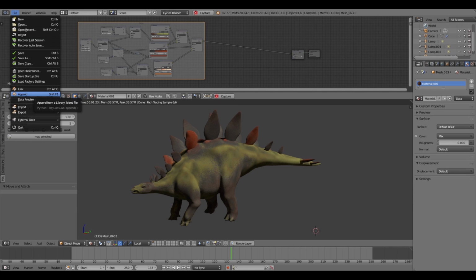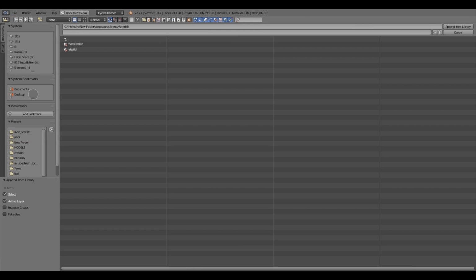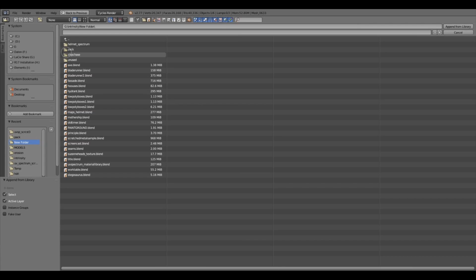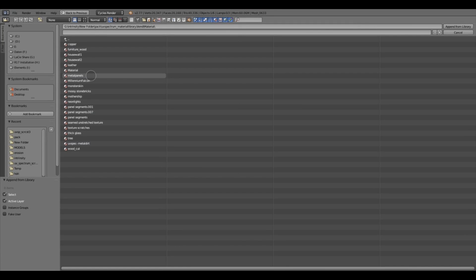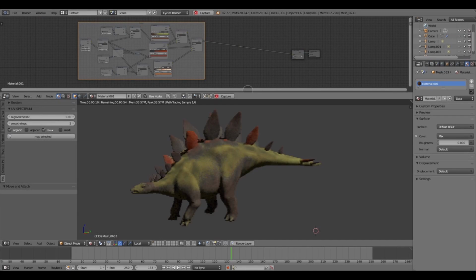Here in the pack, from UV Spectrum, I select the material library, go to material, and there the monster skin is. I will choose it from my material list, and right away I get a very reptile-like cell skin.